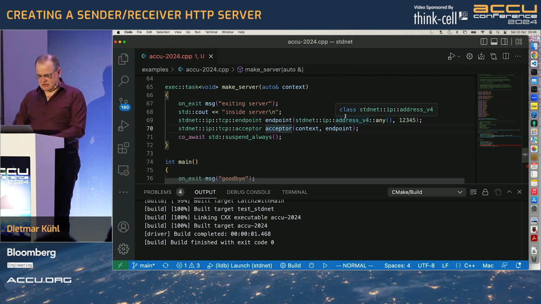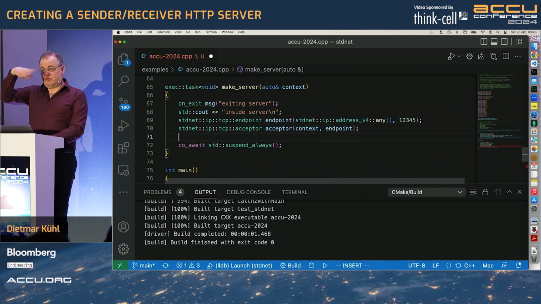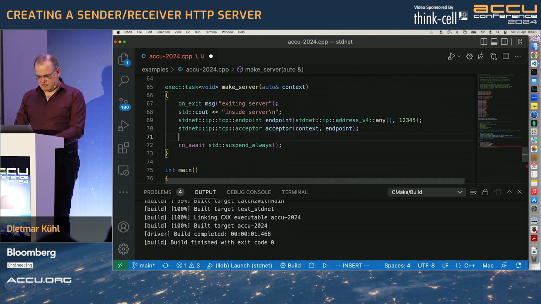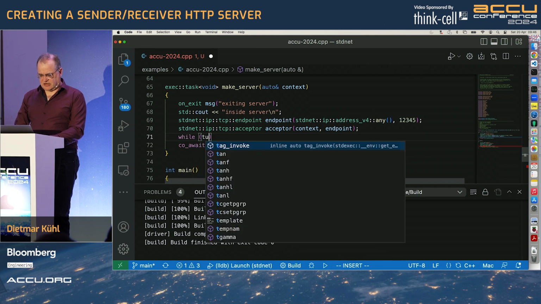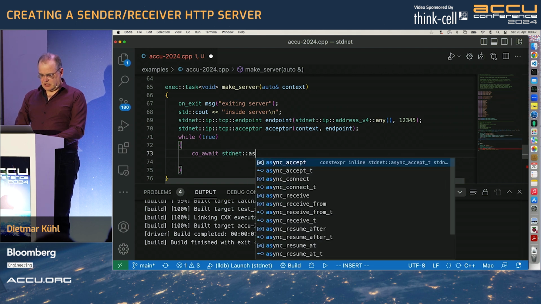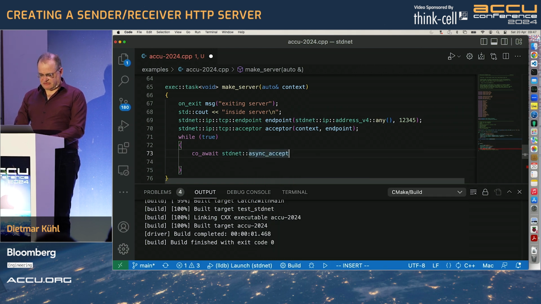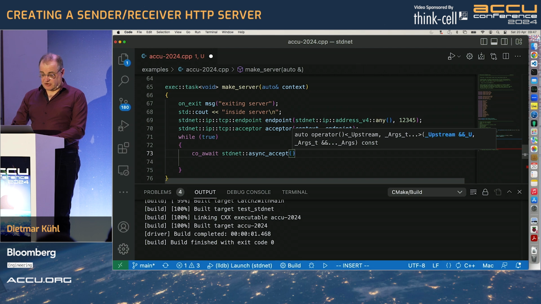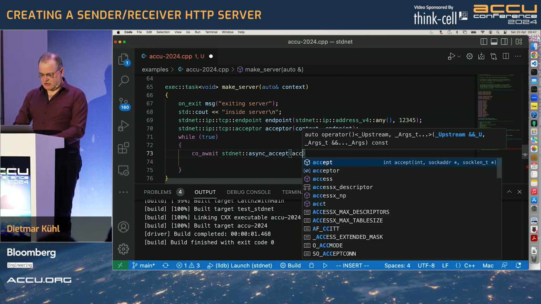So that immediately terminates. What we normally do is we spin until we are done, sort of, right? So let's do while true. And in here, instead of suspend always, we basically just go and say stdnet, let's call it async accept for now, or this is what it's called currently in the library, on the acceptor.